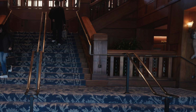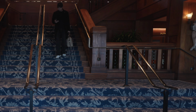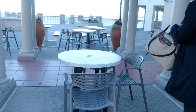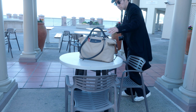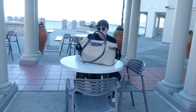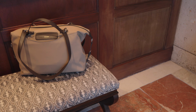And because of the size and the versatility of the carry options, this is a solid bag for travel and for day-to-day use. How I would likely use this is as a travel bag and then a day bag through a new city. So I would fill this up with everything that I need for my flight, throw this onto my suitcase, throw it under the seat, and then when I get to my city, I'd empty everything out. And this is probably what I take around the new city, especially if I'm going to be shopping, picking up souvenirs, or just taking my camera gear with me to explore somewhere new.